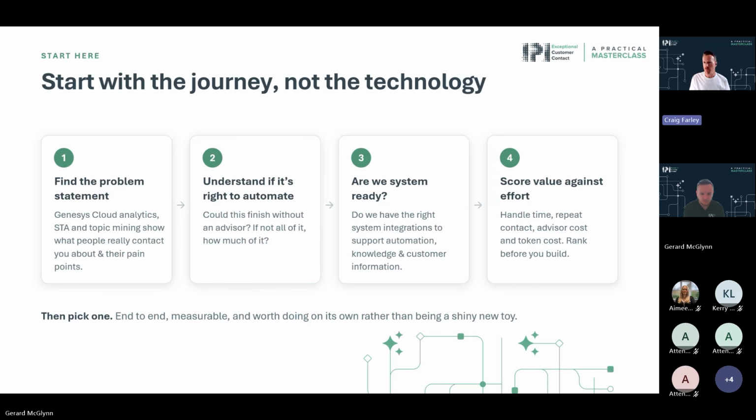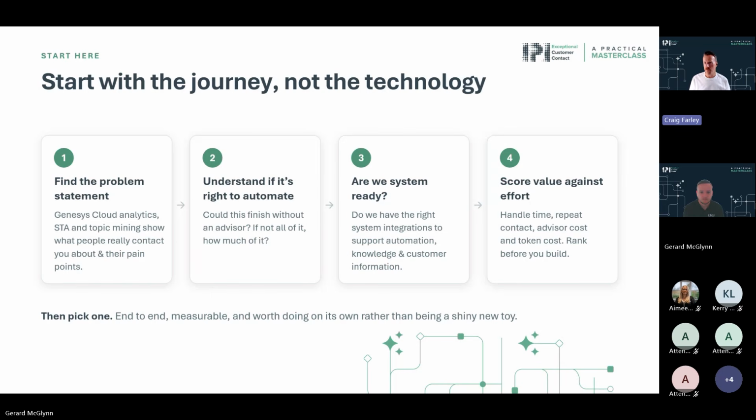But what we probably see most, or what we probably spend most of our time on as a partner, is actually on the readiness side and the operationalization of the AI, rather than the configuration and the build itself. And whilst everyone's probably keen to start using this cool technology, you want to set yourself up for success, and then you want to know whether you've succeeded afterwards as well. And you can do that through these steps we've got here.